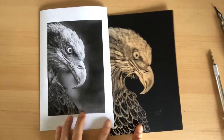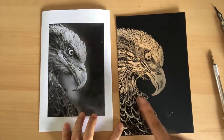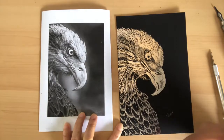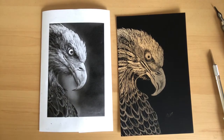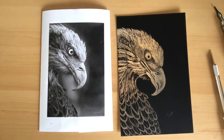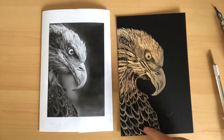You notice here my photo finished here, so I also try to embrace the whole space, so it looks better than to have it just cut here. Okay, pretty good. You can do the same with your photo. If your photo is too small, just use your imagination and create those patterns.